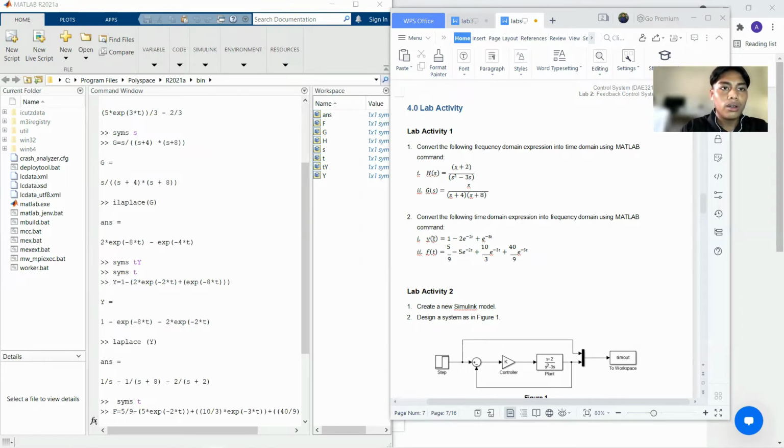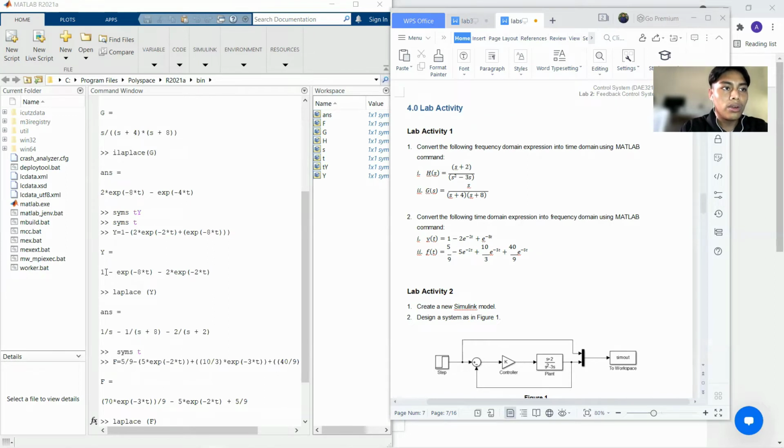The equation is y(t) equal to 1 minus 2e to the power negative 2t plus e to the power negative 8t. And then press enter. It will give 1 minus exp(negative 8t) minus 2 exp(negative 2t). And then you press enter again.